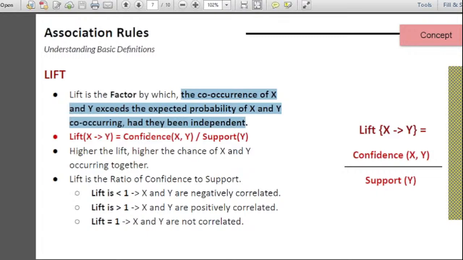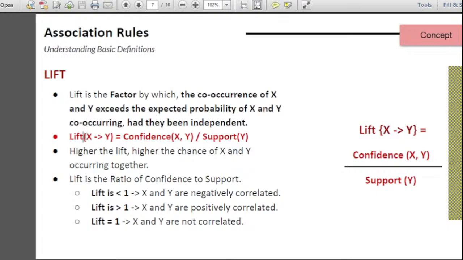Means, it is written as lift of X to Y. Means, what is the factor by which the sales have jumped because X and Y were bought together compared to had they been independent products and there was no association between them. Okay, are you getting it?